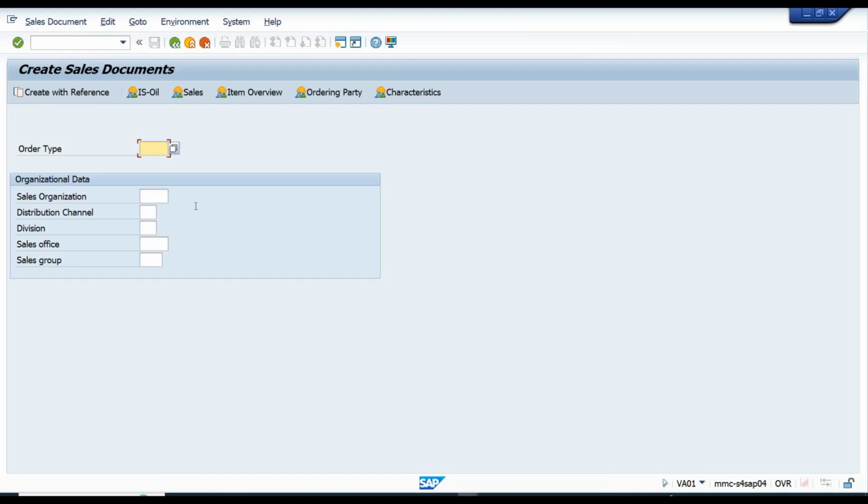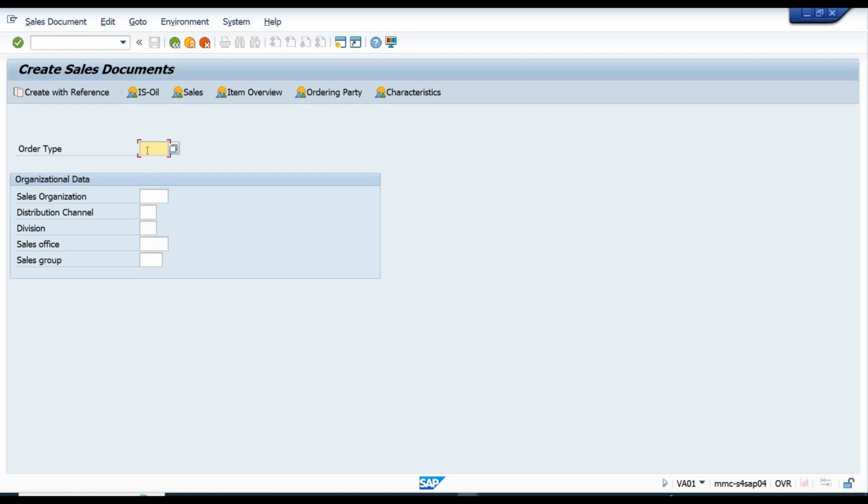You will see that three things are important for creating the sales order: the sales organization, the distribution channel, and the division. These three things need to be created for each organization.